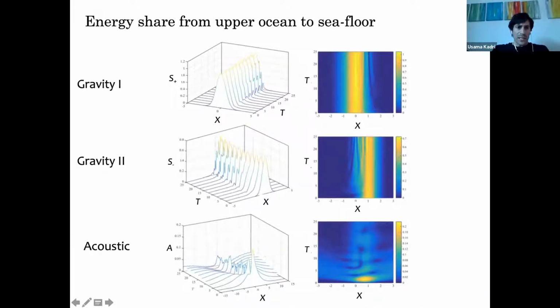Let's look at these 2 cases here. You have this share between 1 gravity and the 2nd gravity with the acoustic mode. So the 2 gravity waves can start generating the acoustic mode. You can see this here. You start with this amplitude here and here for the gravity waves, and you start with 0. So there's no amplitude, there's no acoustic wave at the beginning, but the acoustic wave can actually start feeding up by energy, taking energy from the gravity waves.